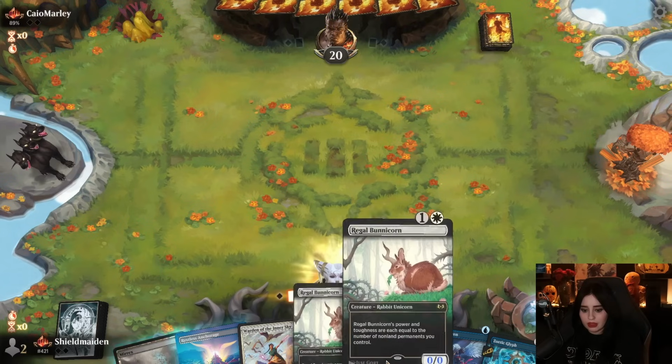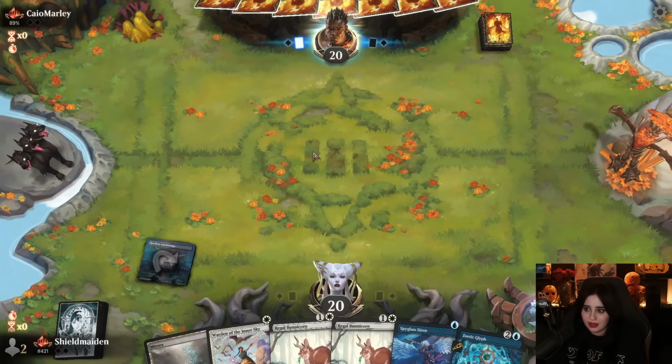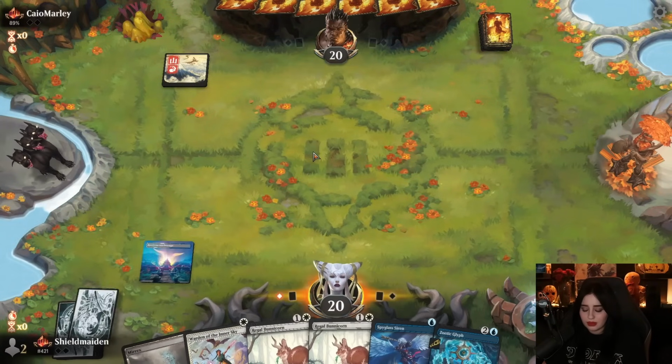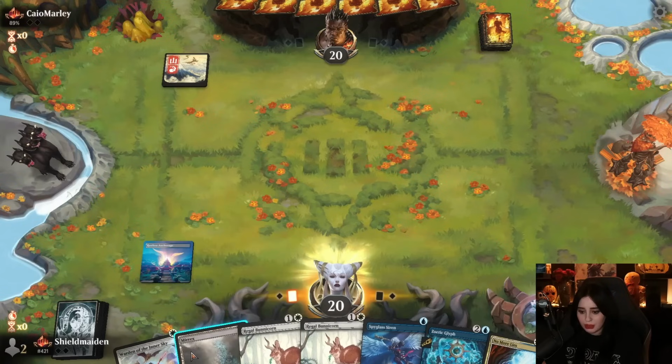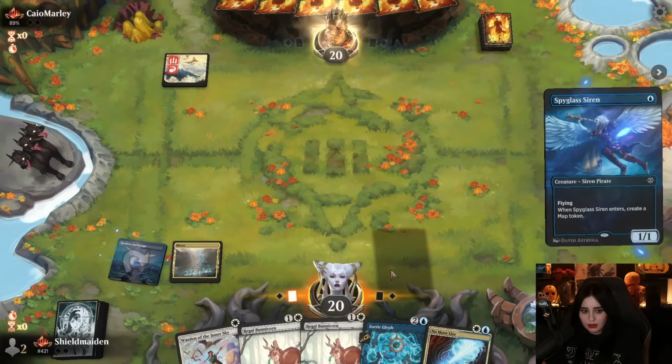The bunnies, I'm always loving to see. Even though I still miss the Steel Seraph in combination with these bunnies. Please come back. Yeah, I still always try and find a way to make room for the Steel Seraph one way or another. That's just me, though. Alright, so we'll start off with Spyglass Siren.